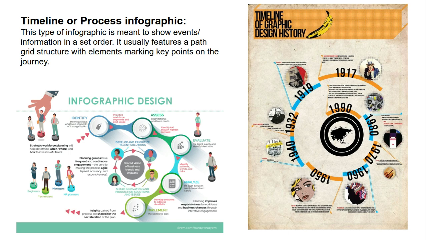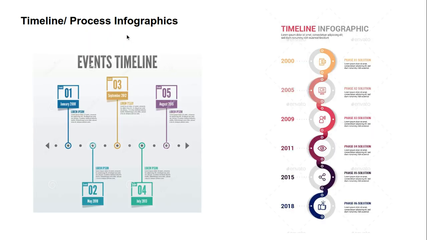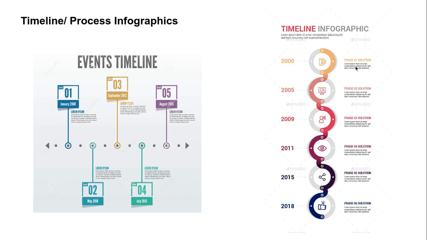The second type is a timeline or a process. This one usually is found to form like a path. And the goal here is you're trying to show an order, either something through history or something in a series of steps. You want to show that sense of this happens first, then this, then this. As you do this, how you structure it is up to you. These ones happen to be more circular. These two happen to be more linear, although this one has a little bit of a curved path to it. But usually there are key elements in the path that they highlight, either with color or simple graphics.